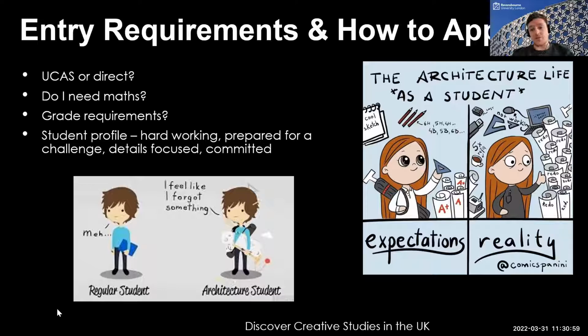What you need to remember is that it's a long process to becoming an architect, and as such that needs to be reflected in things like your personal statement, in your portfolio to an extent, but also at your interview. The values that you give off, the embodiment of who you are as a person, should be what you tell people at interview or dictate in your personal statement: that you are hardworking, that you are prepared for a challenge, that you're detail focused, that you're committed, because it is a long process to getting to that point where you are a fully fledged architect. And we need to see that before you even start at university. So please bear those values in mind when you're applying for university, and try to start embodying them now.